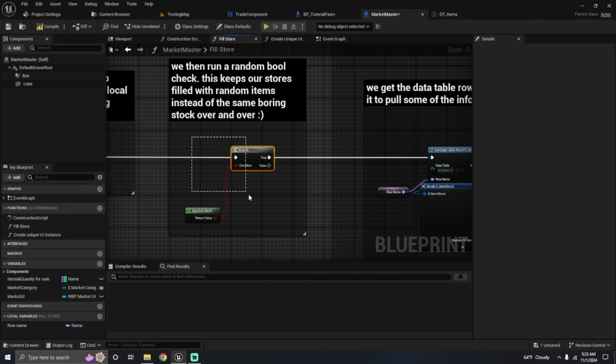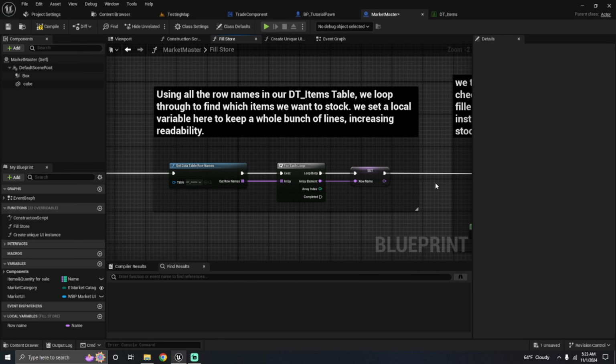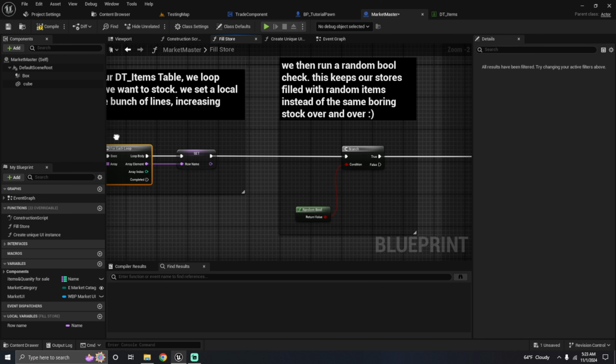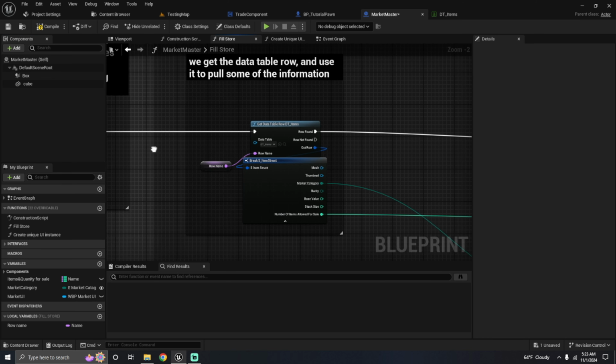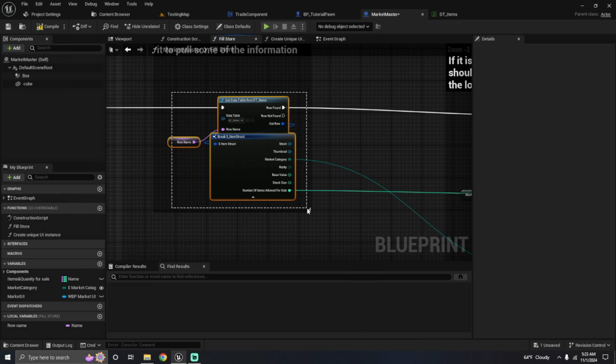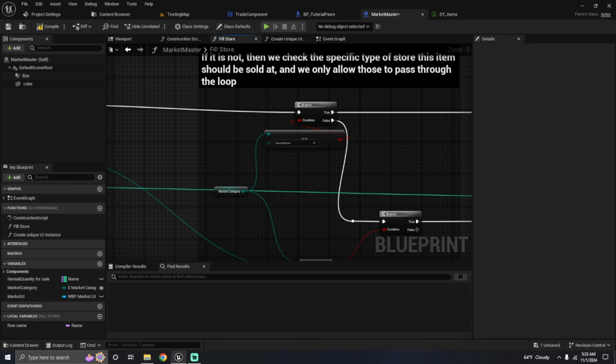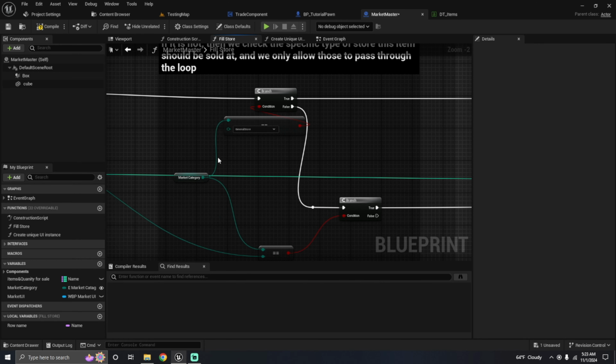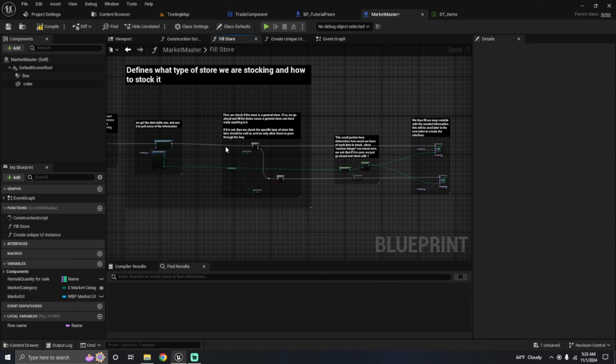Of course, for each loop it's going to get each data table row, and for this loop it's going to go through row 1, row 2, row 3, row 4, row 5, but only some of those are going to come through. And for the ones that do come through this check, we're going to get the information of that row, and we are going to start doing checks and actual work on it.